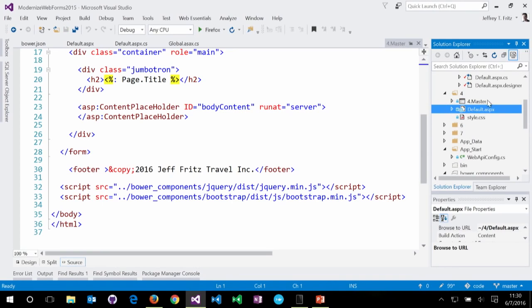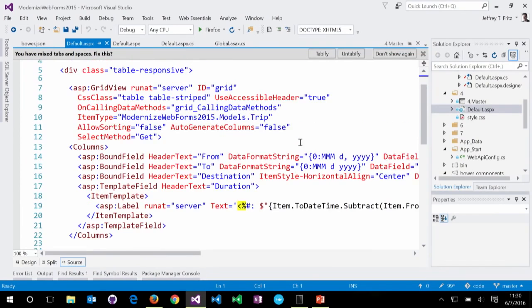The next thing that I wanted to do with my grid here is I want to start to enable that table so that it works with the Bootstrap framework. So I'm going to add a CSS class for the table and table-striped classes. This way we can get the responsive capabilities of Bootstrap on this table itself, on this grid, when it comes out in the browser. An important but not really highlighted feature here, we need to put UseAccessibleHeader equals true so that I get table header indicators inside of my output HTML so that Bootstrap can take advantage and show those as a header to my browsers.